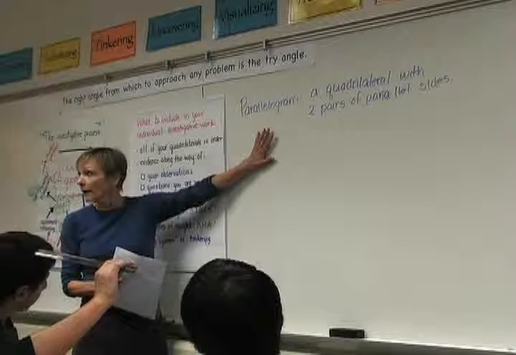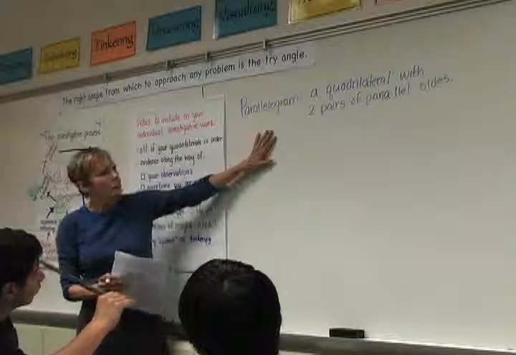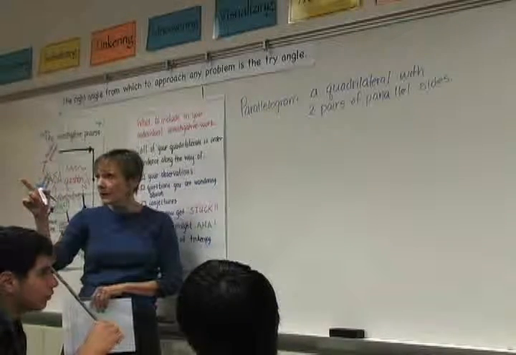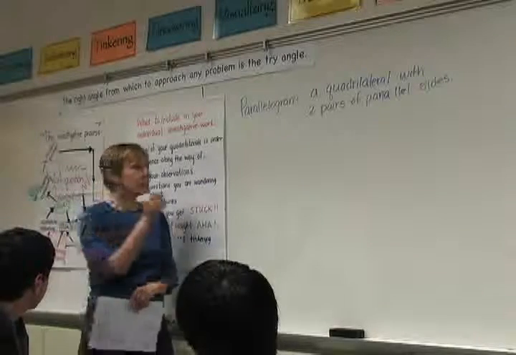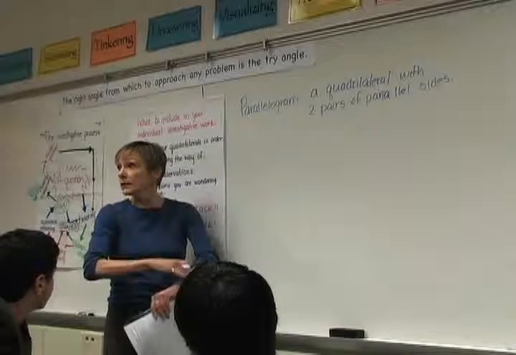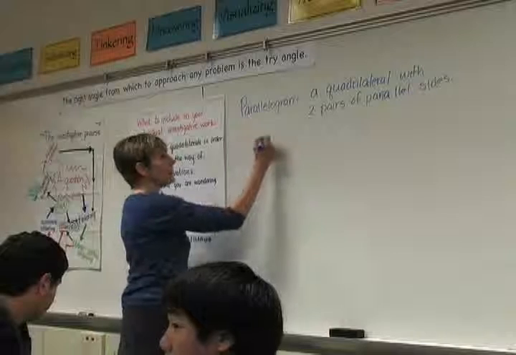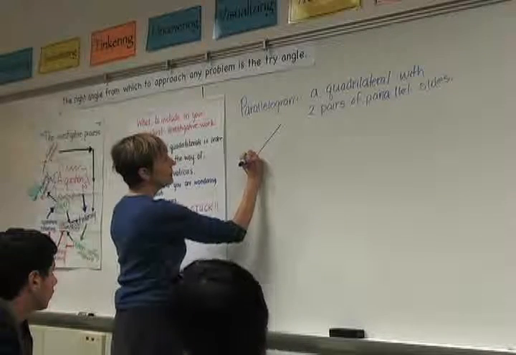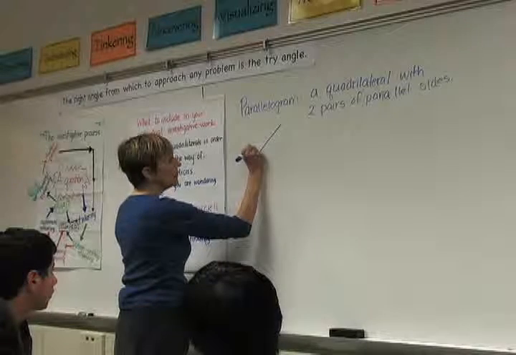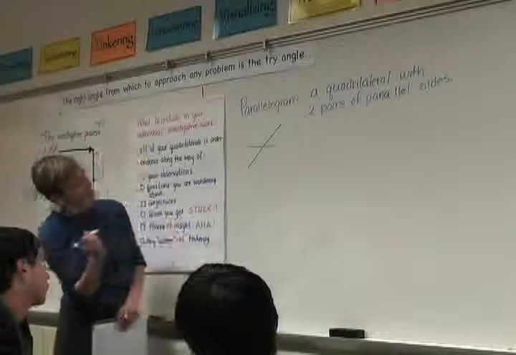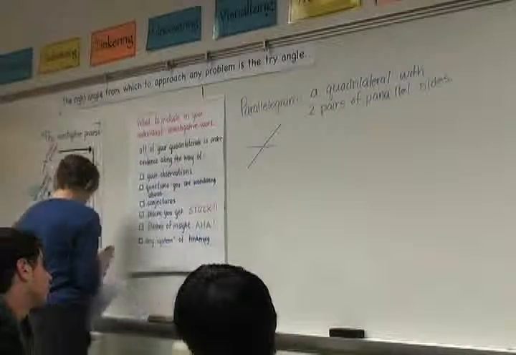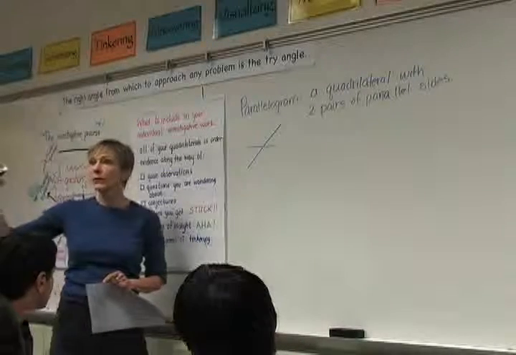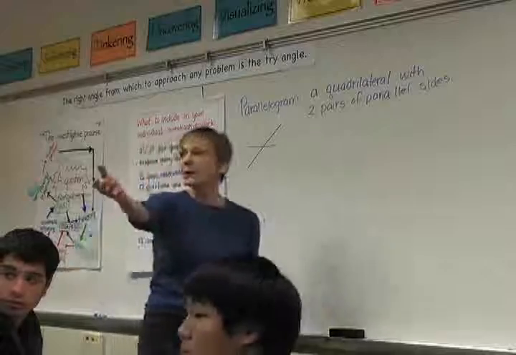All right, so that was kind of a rhetorical question, because what I want to do is try to sketch this. So I'm going to sketch diagonals that are different lengths, and they don't intersect at right angles, and they bisect each other. Okay, I'm going to try to do this. So there's one length. There's another length. They're different. All right, and then, did I meet all the criteria?